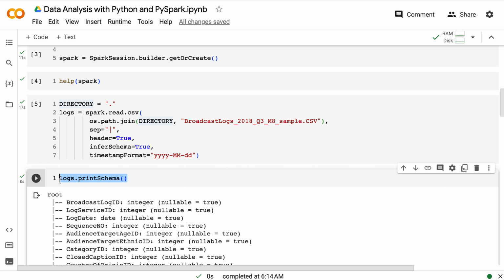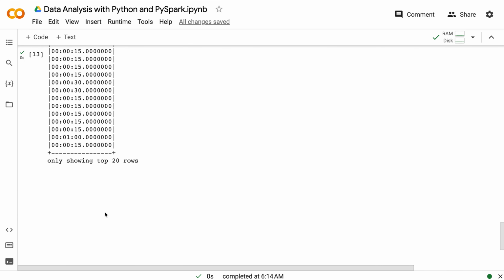But there is another way I want to show that will also give us the schema on a single column.